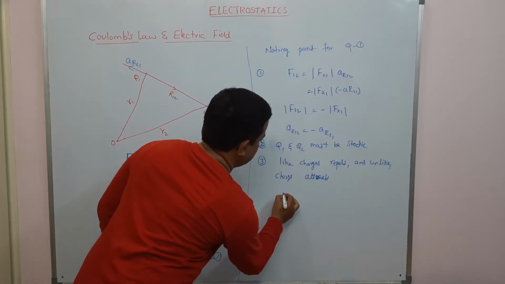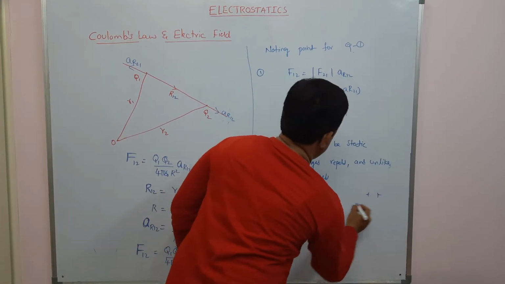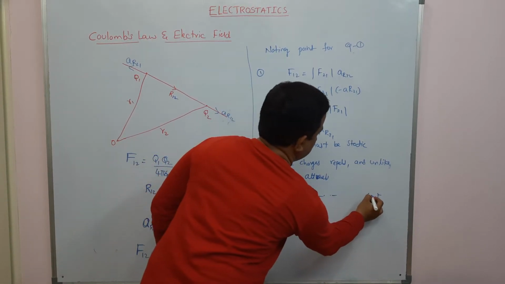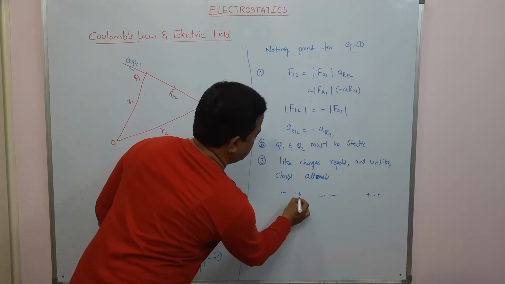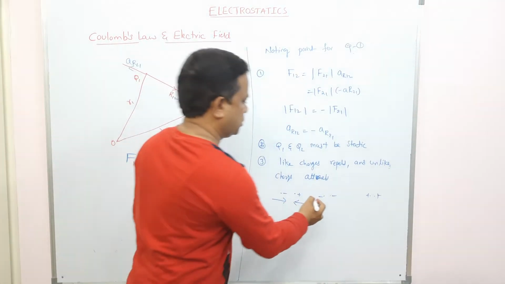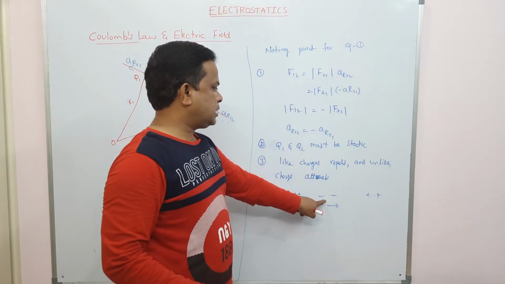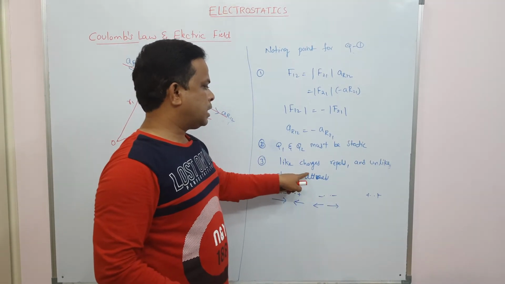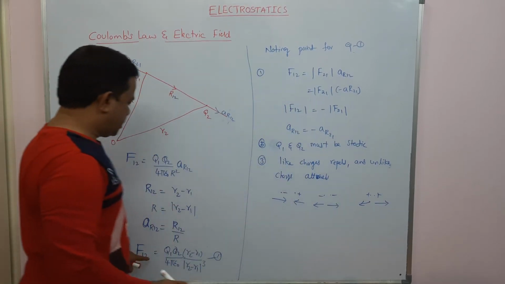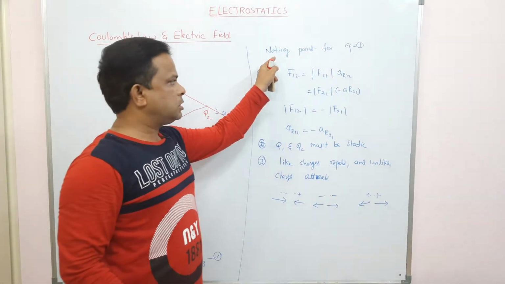Like this we can say, suppose you have plus, minus, and plus, minus, and minus, and plus, and plus. Suppose these are the point charges. Here this is a negative and a positive, so it will come like this, towards, attracts, so this one will be going away. Like charges are going to repel, and this is also going to repel. So this definition, the force equation which we have got, we have to note these worth noting points.